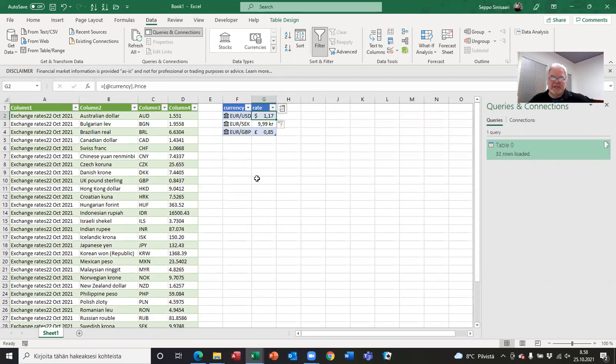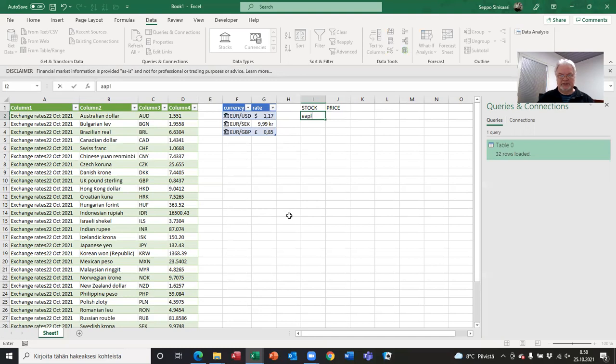The same kind of system can also be used for stocks. I will enter here stock and price. Then I can use either tickers or the names of the companies. It will recognize all of them, and I will put some common tickers here.